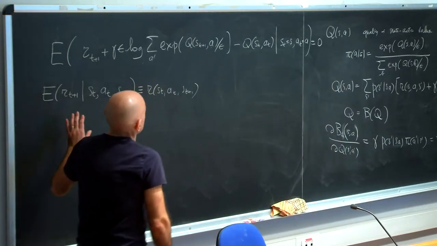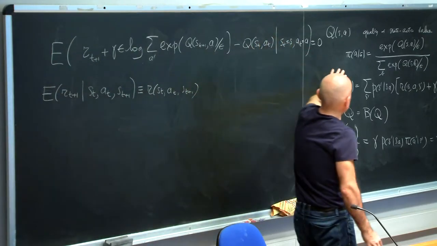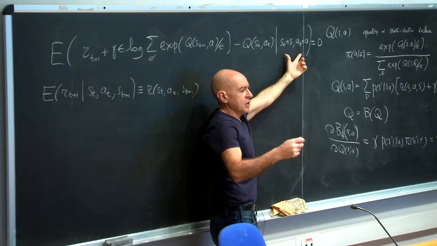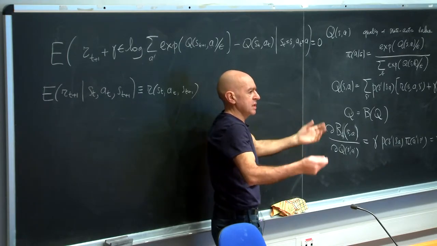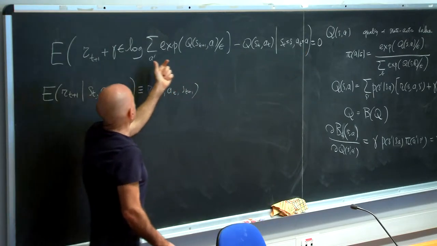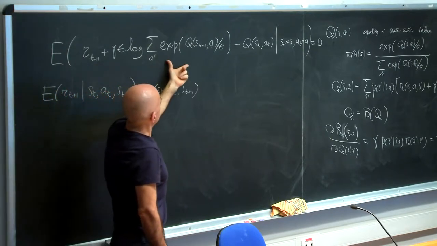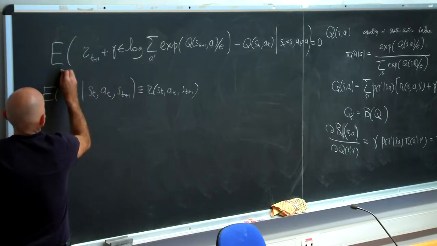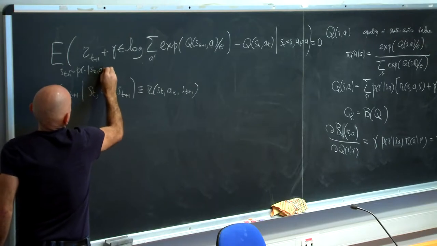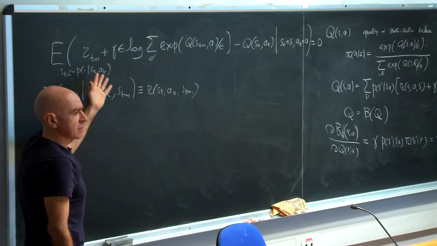Okay, so before proceeding further, I would like that we all agree on this, that this thing that I wrote here is exactly equivalent to this one. So what am I doing? I'm picking a trajectory in my state-action space. It's a result of my decision-making process. I do things, I end up in state S, pick an action A at time t. Then I will end up in a new state S_{t+1} with that reward. And then I average over all possible S_{t+1}. That is, this is an expectation value over the S_{t+1} that are picked from a probability distribution starting from state S_t, A_t. So I'm just writing that equation in the form of sampling.